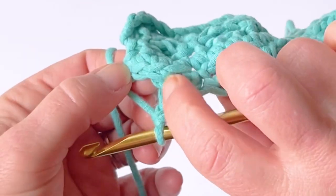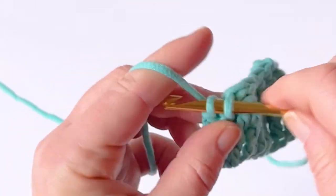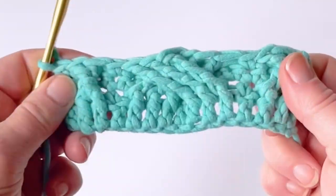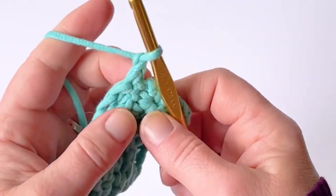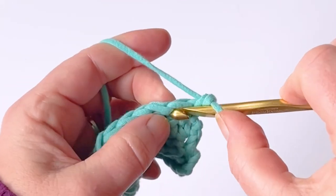We'll have two stitches on the back we're going to skip, and to anchor our row, we're going to do one last single crochet. And there, so you've done your first crossover cables. Now I'm going to show you how to bring them up just a little bit. So like before, on our even rows, we're going to chain one, turn it, and we're going to work a single crochet across all of our stitches.